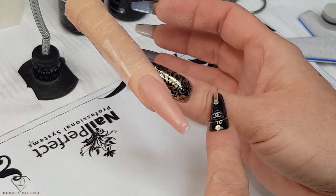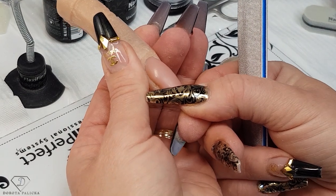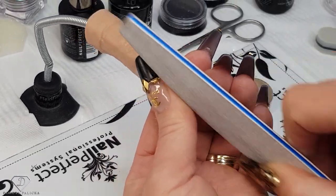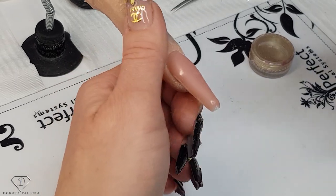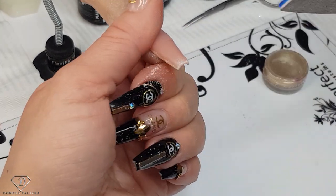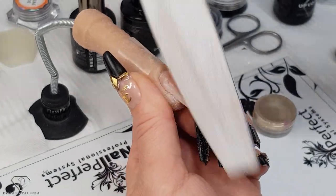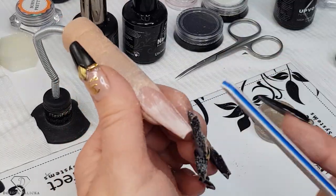I did hurt my thumb badly and it's still very swollen, so I was scared I wouldn't be able to record tutorials, but it feels a little bit better so I'm really glad. Now we are going to file the sides — one side, then the other — into almost a V shape. From the side you can see how the shape is really improving. Just keep filing, file the free edge nice and straight. For chrome application you want really perfect nails because chrome shows any kind of imperfection. Look at the c-curve — that was done without pinching, really nice. Then my favorite move: all over the nail, so we get a really nice shape.